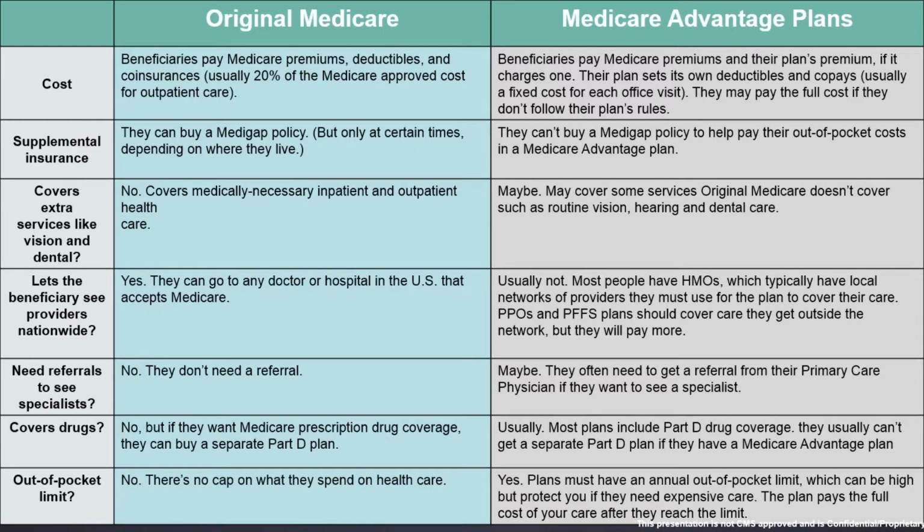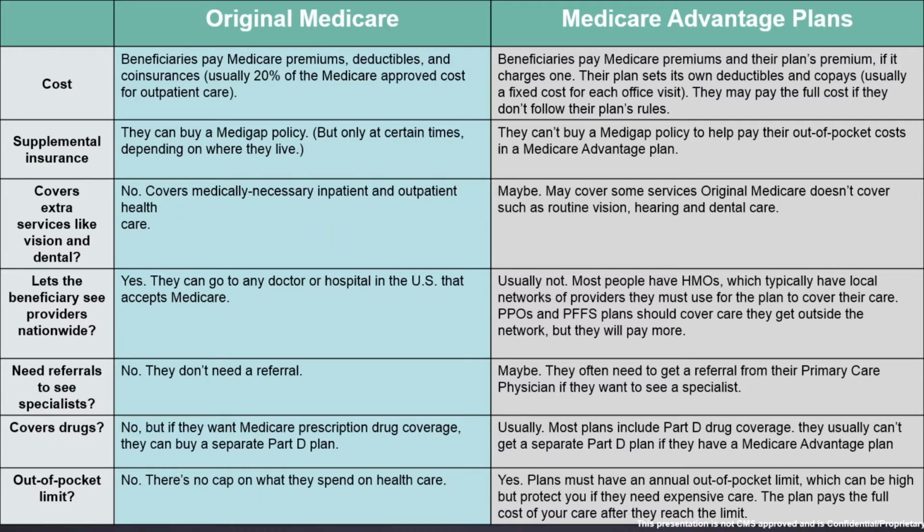So to kind of just do a chart of the original Medicare to Medicare Advantage, you have your original Medicare. What would it cost? Well, that's where I told you before in A and B. Usually they have about a 20%, you look at it as almost like an 80-20 plan. They have that 20% that they would have to cover. Beneficiaries pay that premium and the deductible and the co-insurance as well.